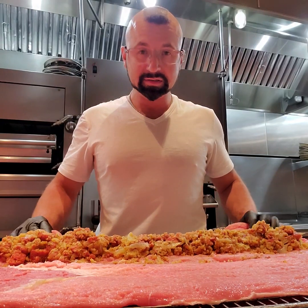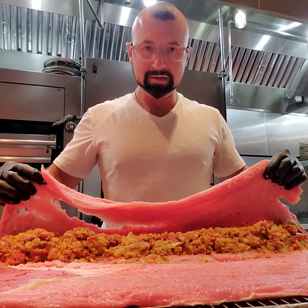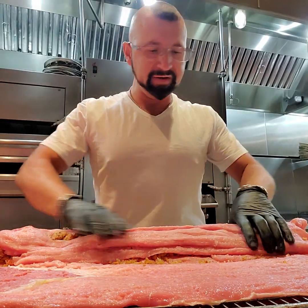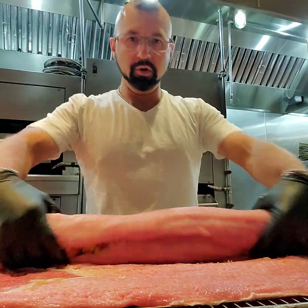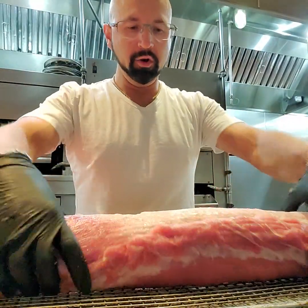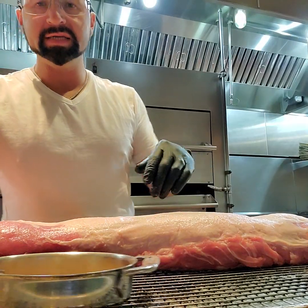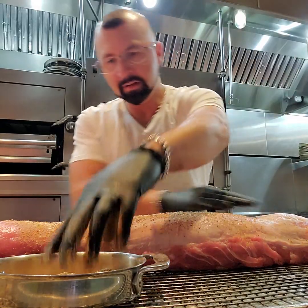So what we're going to do here is, as you guys can see, I have about this much on the back end, about approximately 3.5 inches. Just going to fold that right over the stuffing. I'm just going to tuck that in all the way down. And then I'm rolling, continue to roll, and roll it all the way until we have the fat side back up again.